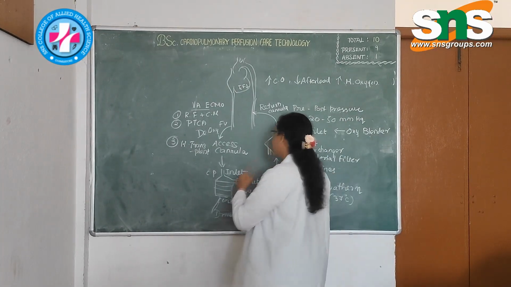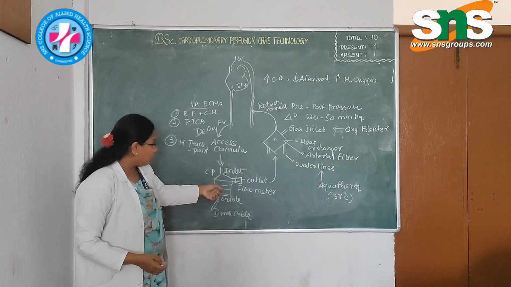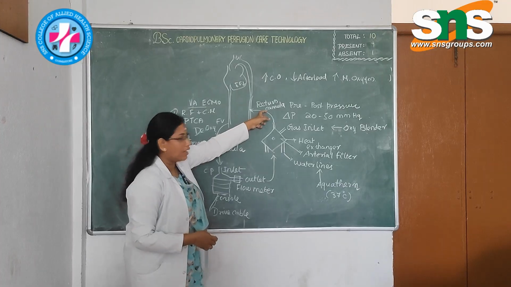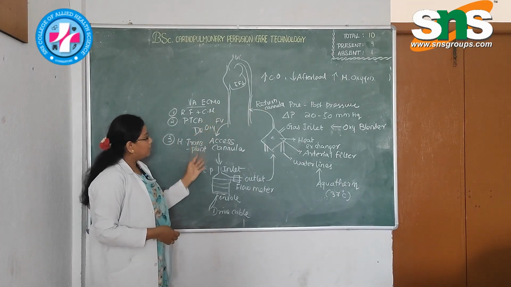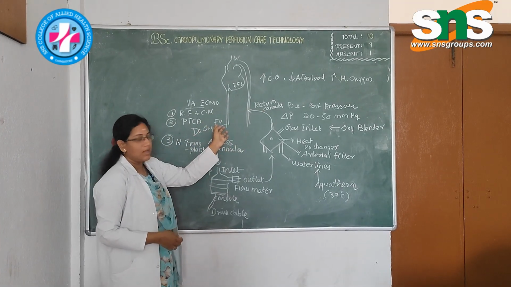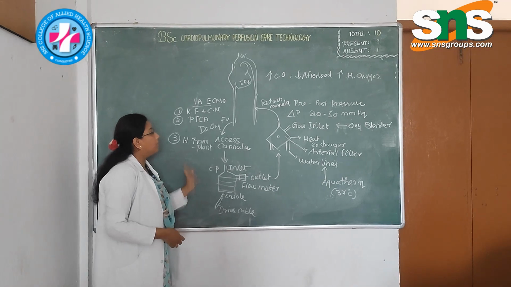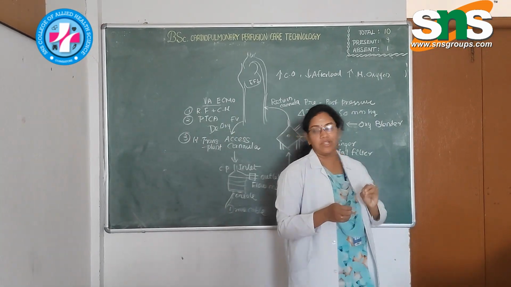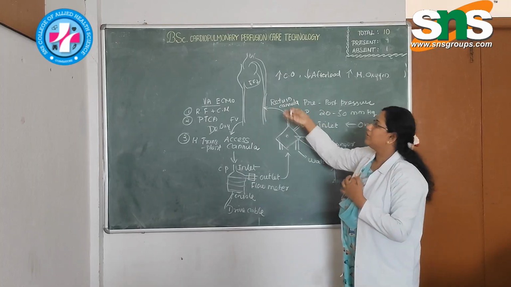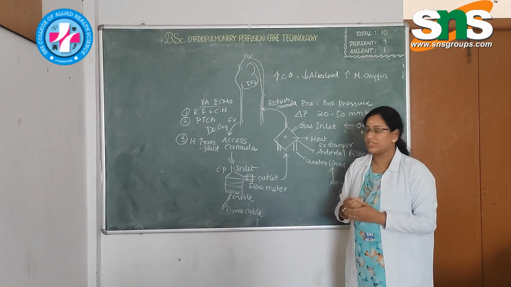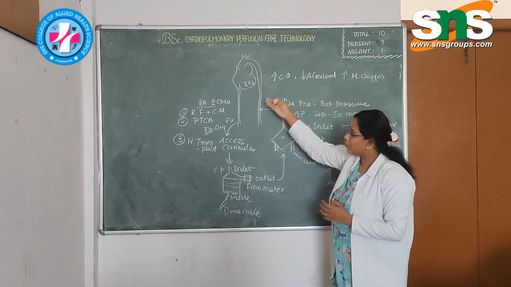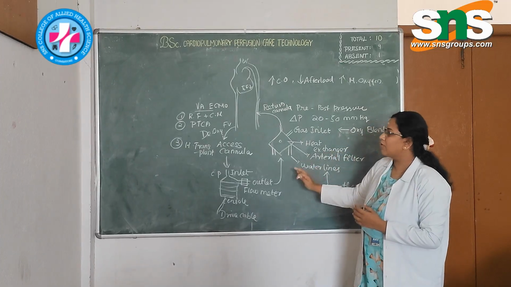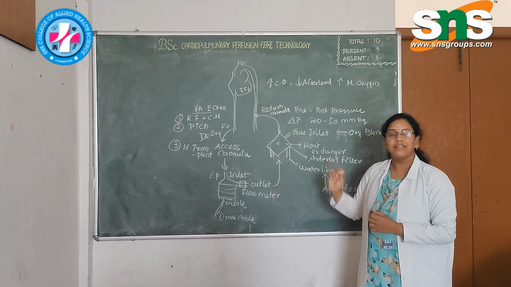To wean off the circuit, you decrease the pump flow rate. You can clamp the return cannula, and once the flow has been achieved, you can clamp the access cannula and stop the pump. To do this, you wait for every 6 hours to understand the ventricular function, its ejection, and cardiac output. If everything is okay, we can take the patient out of this circuit. Okay. Thank you for listening.